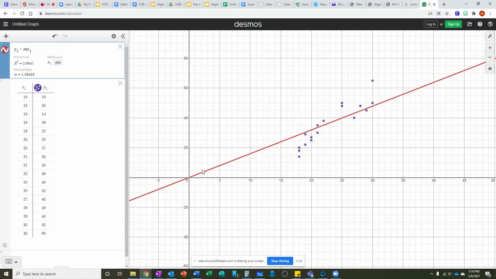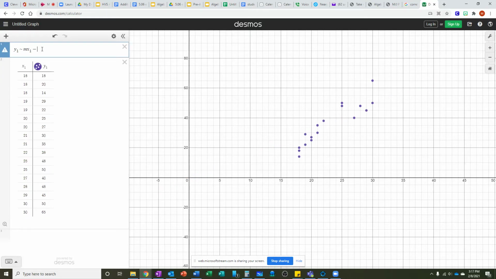And then you can use those residuals. You can add those residuals together, regardless of how many you use, whether you do 2 or 3 or 4 or all of them. You can add the residual values together. And the closer you get to 0, the better your line of best fit. Now, this particular line of best fit, I don't think it's going to be a very good one, because you can see a lot of my data is below this line and quite a bit of data is above this line. I think this would make a lot more sense if I had a negative y-intercept, so maybe like minus 20.